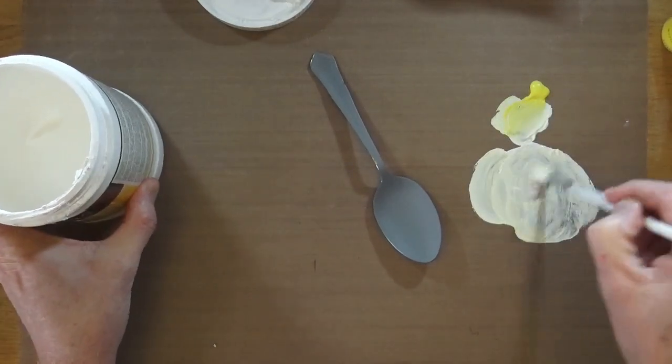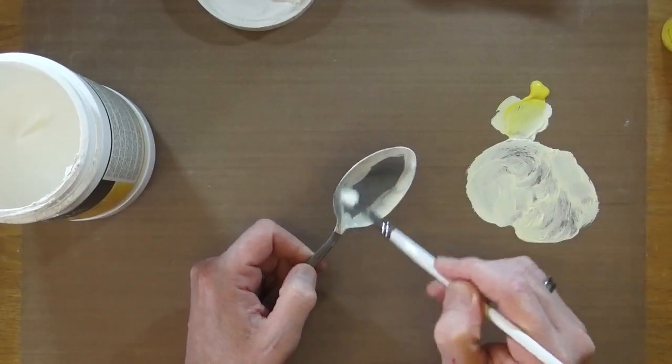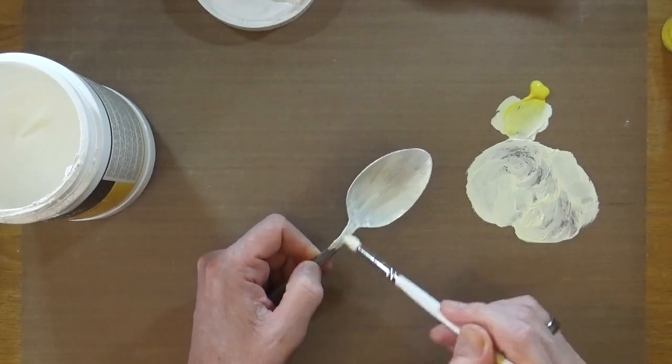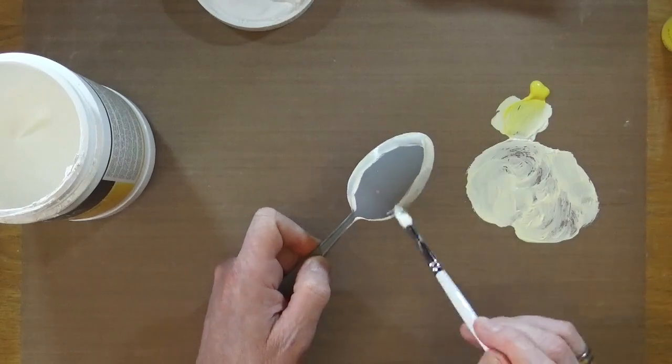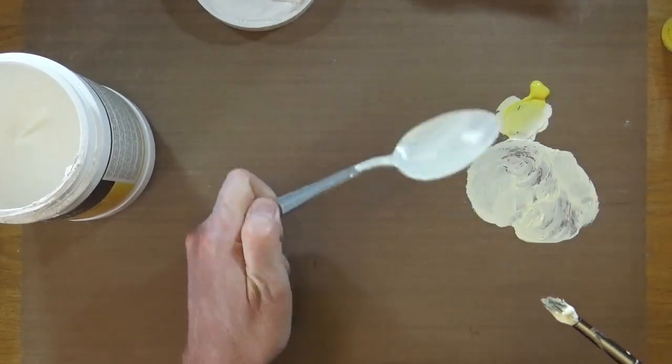And then I'm going to use the paint that is left over. I'm not going to wipe it away and throw it away. I'm going to apply that onto the canvas as well in a little while. But just to start off with, I'm giving the spoon a first coat, and then I'm going to dry that off with the heat gun and then apply a second coat as well.